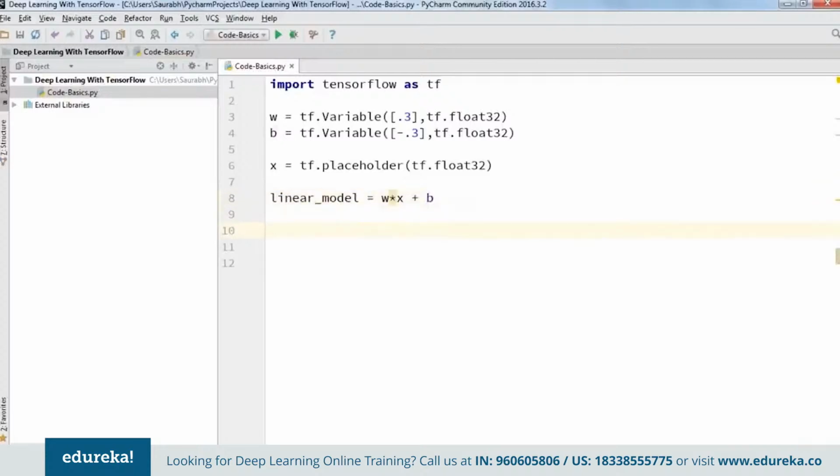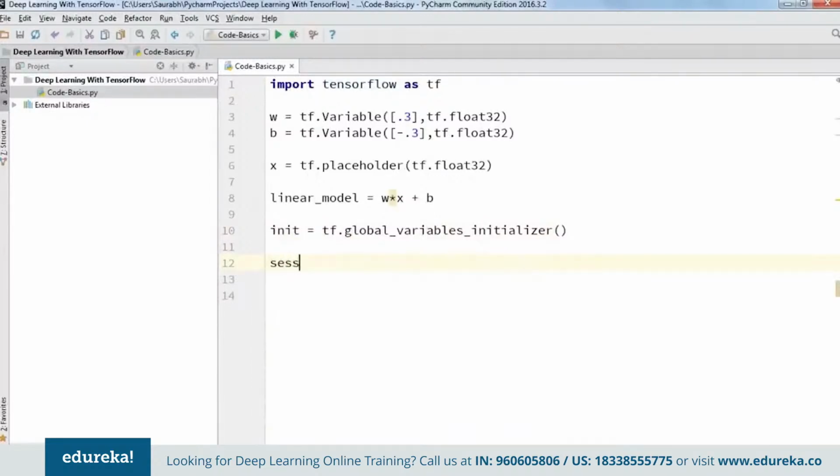Now, as we have seen earlier, in order to initialize constants, we call tf.constant, and their value will never change. By contrast, variables are not initialized when you call tf.Variable. So to initialize all the variables in the TensorFlow program, you need to explicitly call a special operation. Just type in init equal to tf.global_variables_initializer. That's all. And then we're going to run a session.